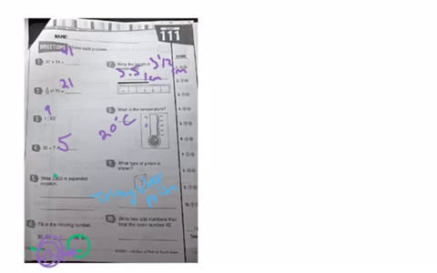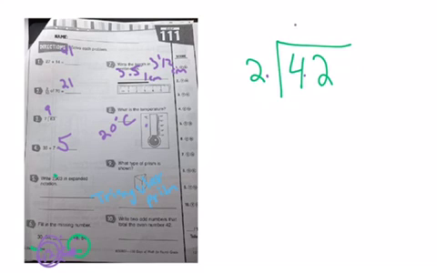So let's try something. Let's divide 42 by 2 because we need to split it into 2 groups. And let's see what happens when we do that. So we'll do 42 divided by, remember, say divided by and put the line in, 2. Let's walk through this. This has 2-digit division, so it's a little harder. How many times can 2 go into 4? Well, 2 goes into 4 2 times. 2 times 2 equals 4. 4 minus 4 is 0.